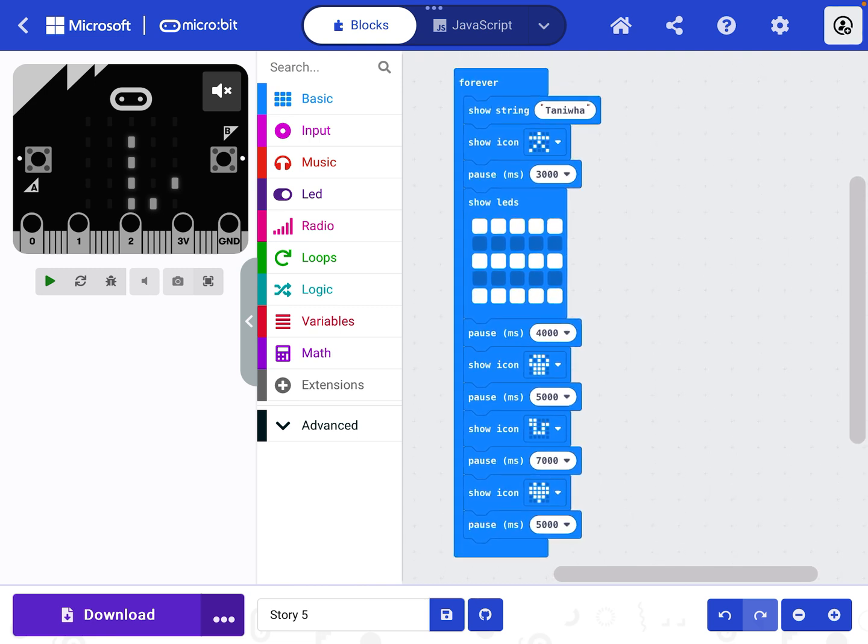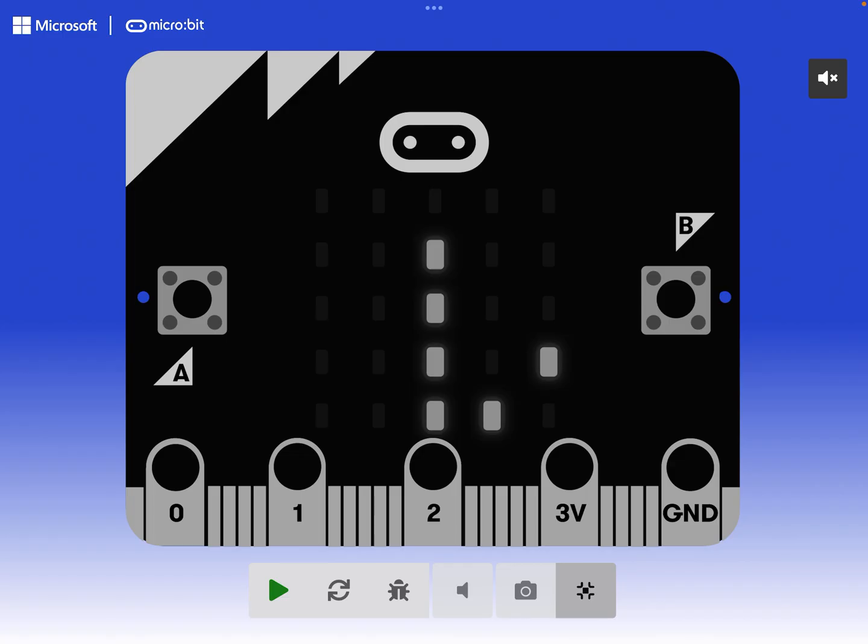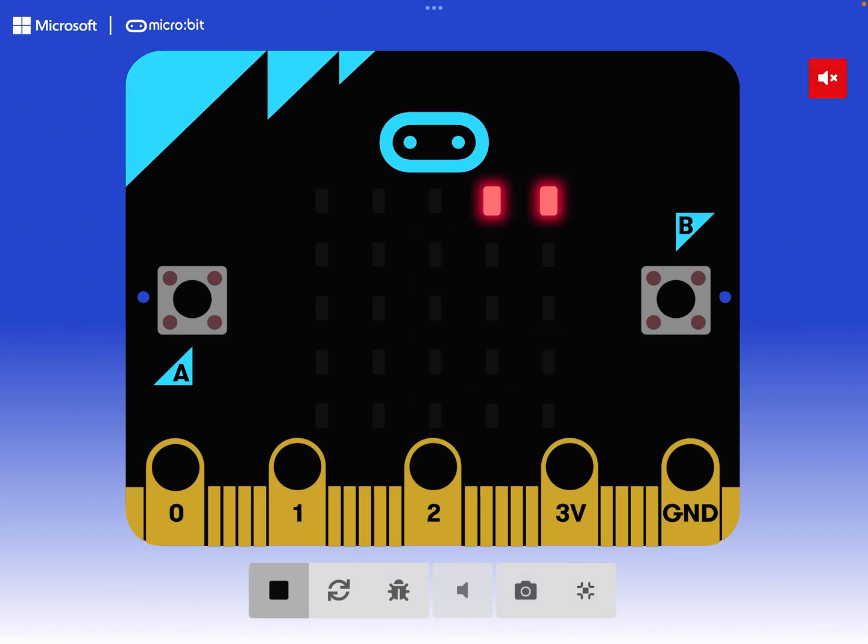So when you've got that in the order and thought about it and thought about your story, make sure it has a beginning, a middle and the end, and maybe a climax where something important is going to happen. Then after you've done that, I'm going to press full screen and press play and you can watch it.